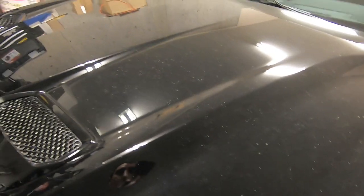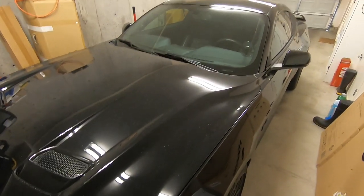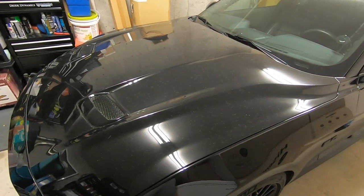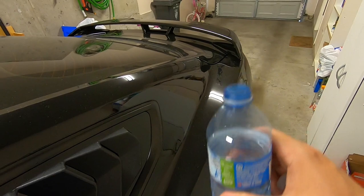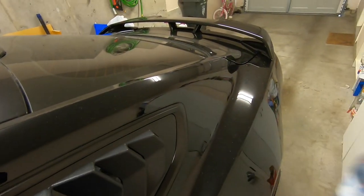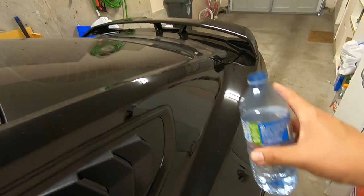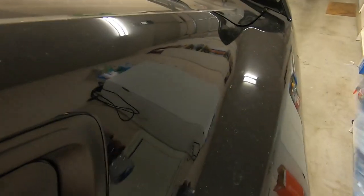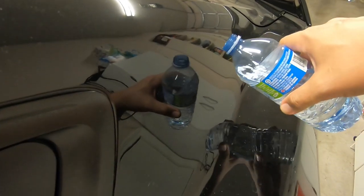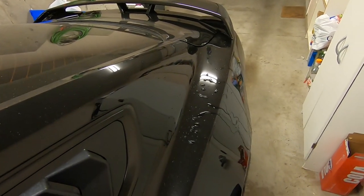Along with that, if you get any bugs or bird droppings or anything like that on your car, it does definitely wipe off easier. I'll grab a little bottle of water and show you how it holds up while the car is dirty, and then we'll go wash it and show you how it holds up after that. We'll do it just behind the rear window so it kind of has somewhere to run. Obviously on more sloped parts you'll get better results — it's not going to magically run off a flat hood because water runs downhill. And don't do it like all those other videos where they pour it on nicely — obviously any car will do that.